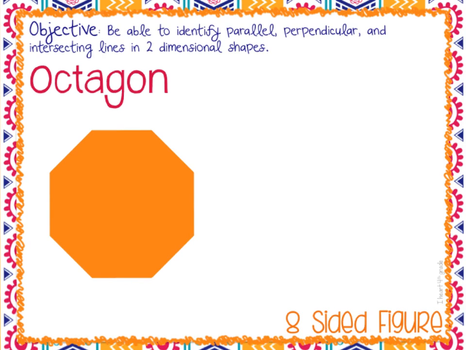Now I need to look at the sides to determine if we have parallel lines. Just like with the hexagon, you should probably look at opposite sides. How many sets of parallel lines was that? Four. An octagon has four sets of parallel lines. Four times two is eight. Therefore, we get eight sides.